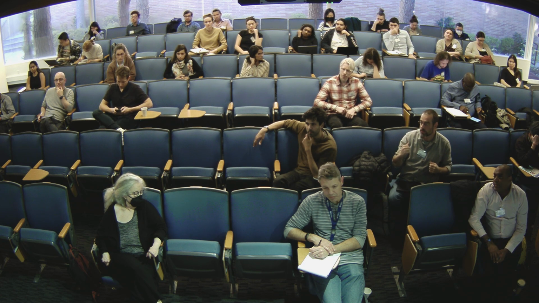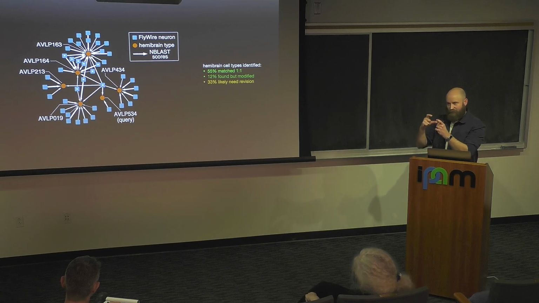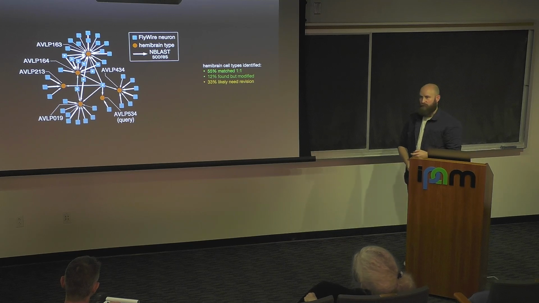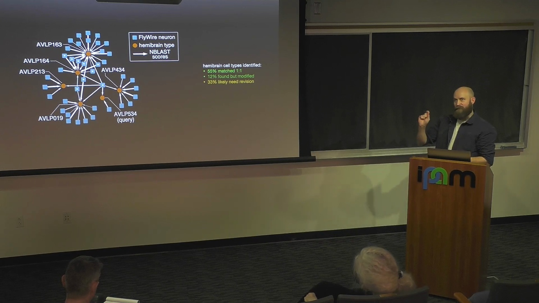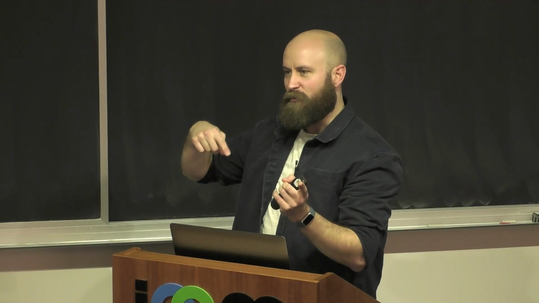The short answer is yes, and in a lot of cases we actually ended up doing that. You do a morphology match, and then if the morphology match still has some ambiguity, you basically take that subset of neurons and run connectivity only. And often that actually solves it. It's very powerful. The problem with connectivity is you actually need to know some of the labels before you can do that, right? So it's kind of like a circular argument in a way.